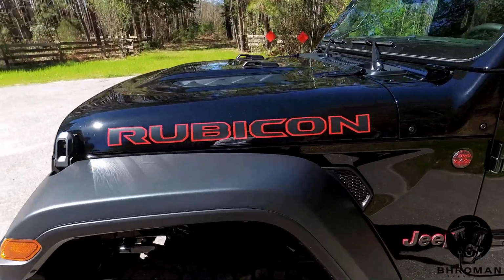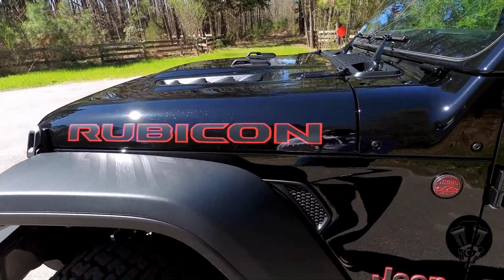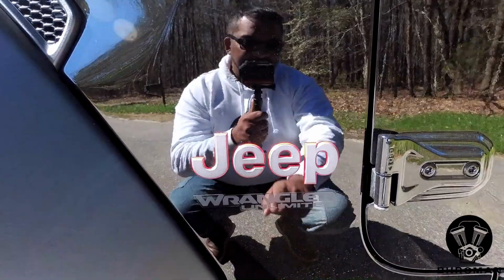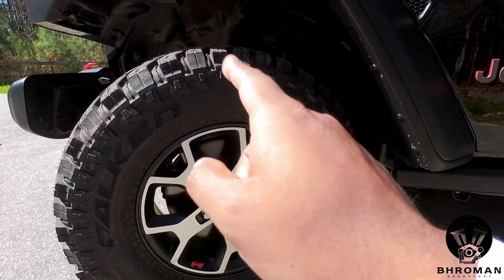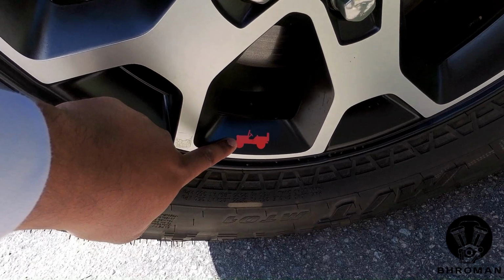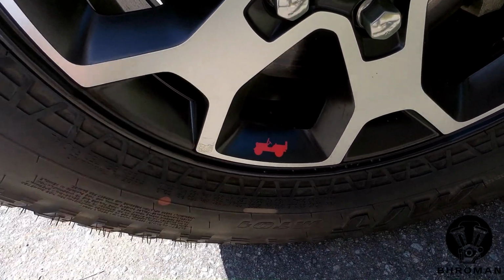And once you come to the side, it has the Rubicon badging there, the Rubicon sticker, and it says it's trail rated 4x4 and it's a Jeep Wrangler Unlimited. It sits on a 17-inch wheel, but it has the 33 tires. These are your knobby off-road tires. You can take it off-road and have some fun with it. All the Rubicons have the Jeep sticker on the wheels.